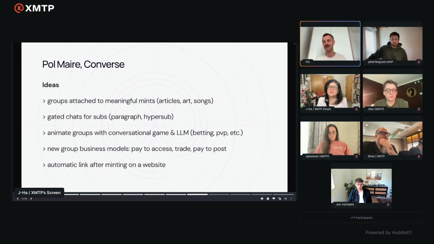So when I say meaningful, it means that not every mint deserves a group. That's not what I believe. But what I believe is that some on-chain actions are really a signal of something that will bind people with each other. When I mint a Paragraph article about a precise topic and someone else mints it as well, I really see it as a signal that we are interested in the same things, and we should talk. We should definitely talk. It's somehow a programmatic introduction.